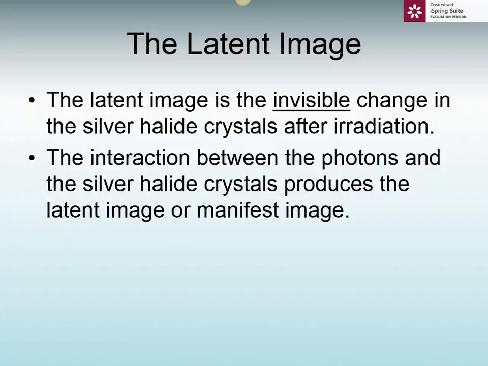So you take your film, you put it in a cassette, which is a light tight environment. If you expose the film, whether it's to X-rays or to visible light, a latent image is formed. A chemical process takes place that is not seen. If you look at the film, it doesn't look any different.